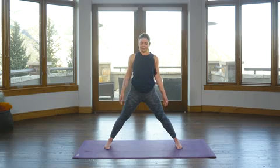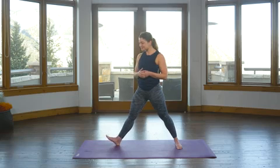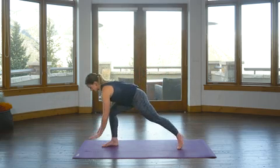Notice any effect. I often think that it's just about influencing the physical, but when we can affect directly the physiological, the nervous system, our energy, in turn, what you sense in your body changes, the quality of energy changes, what you think about changes, how you feel. That's power. Step back to downward facing dog.